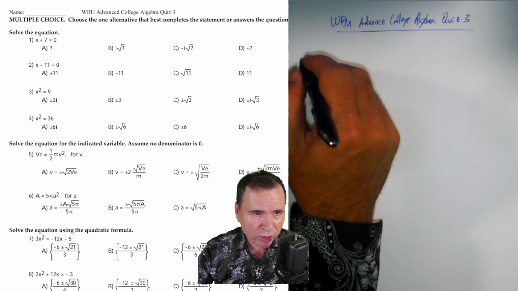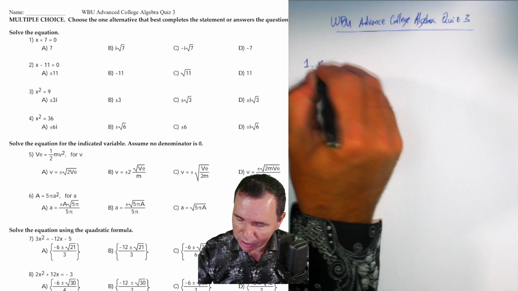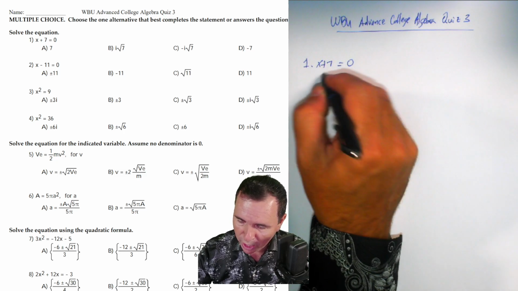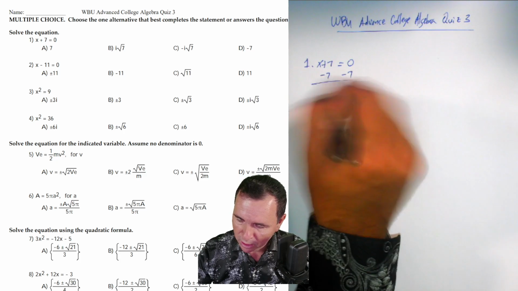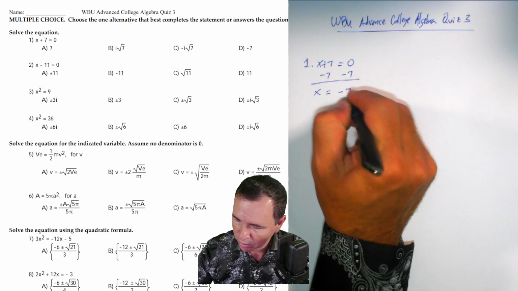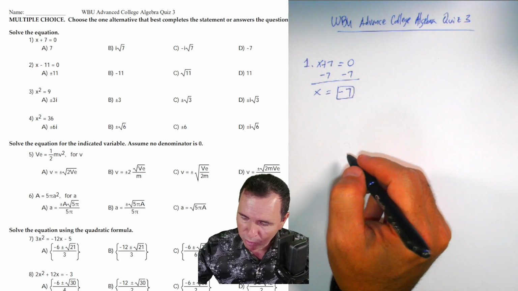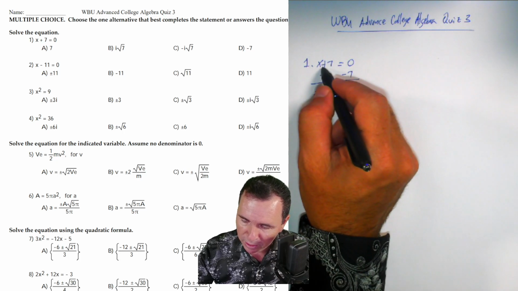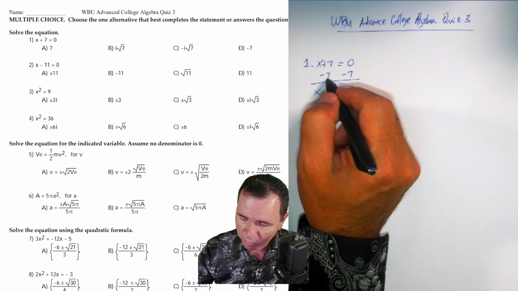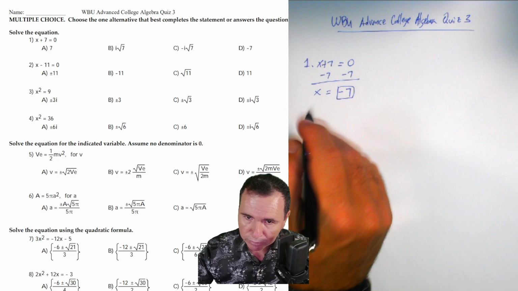So, let's take a look at question number one. Question number one says x plus 7 is equal to 0. What we're going to do is subtract 7 from both sides, and we're going to get x equals negative 7. Final answer. So you should be able to do number 2 very fast. Remember, you got to do the opposite. So if I'm adding, I subtract. If I'm subtracting, I add. Okay? Very simple.